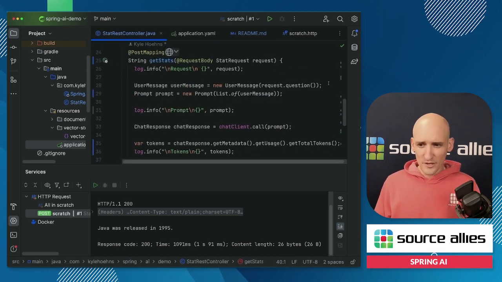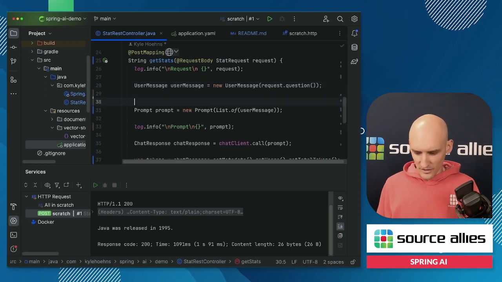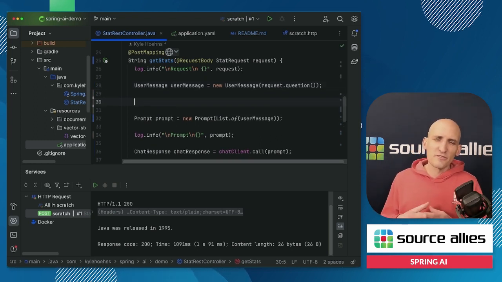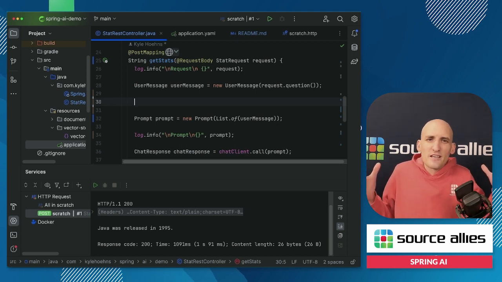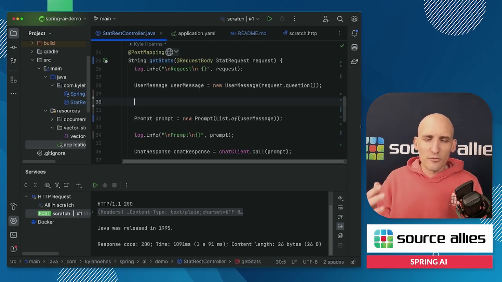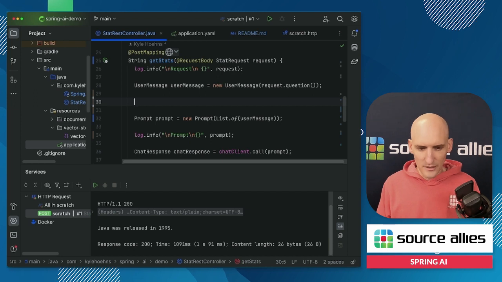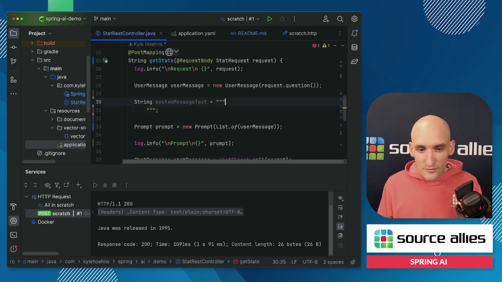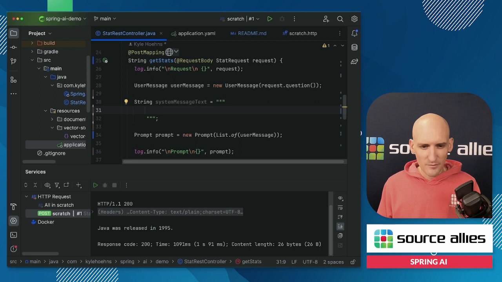We talked about user message. This is where system messages are going to come into play. So again, user message is what the user asks for. System message can be kind of the guardrails. How do we lock it down a little bit so not everybody's abusing our API? So we're going to make a string called system message text. Java has multi-line strings. I don't know if you guys knew that, but it's kind of cool now. And we're going to give it some guardrails.